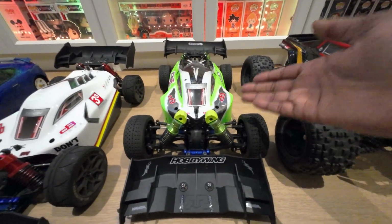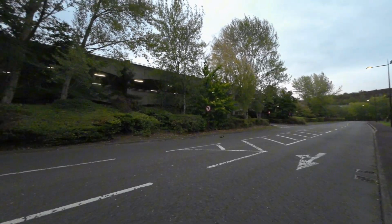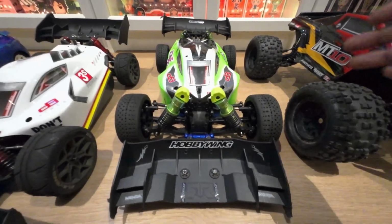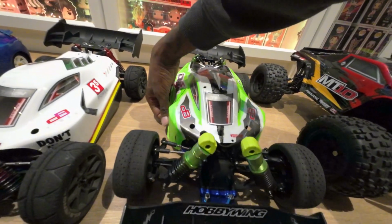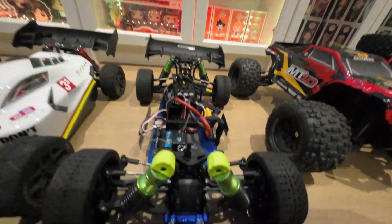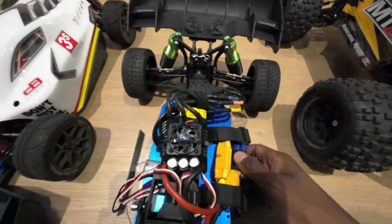Now this one, of course, you saw in the last video when it smashed into my leg. It was obliterated. Since then it's had a full rebuild. I've even tuned the diffs. I put 150k CST oil in the rear, 100k in the front. All been rebuilt, all brand new looking, all tasty.